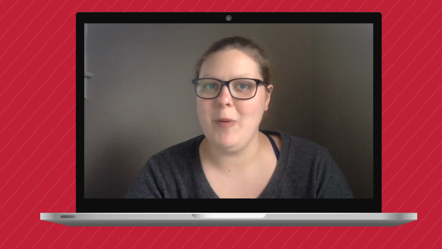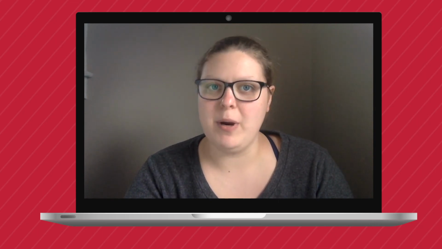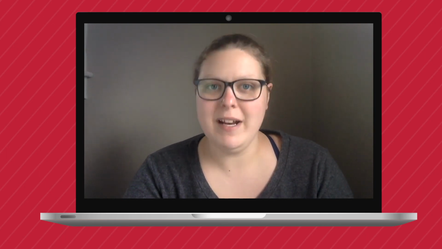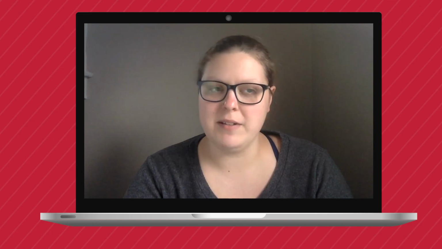This time I'm recording on my webcam, and I have my laptop propped up on some books just to get that camera closer to eye level and the shot composed a little bit better. But I'm lighting it in the exact same way that I lit the plant. So on my left side I have my window as my key, and then I'm using a sheet on my right to bounce that light and create a fill light.